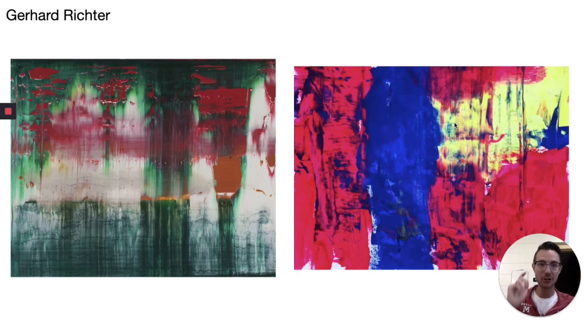Gerhard Richter is another great way to teach color mixing to my first graders. Instead of doing the traditional mixing colors with a paintbrush, what we do is we paint a couple sheets of paper with the primary colors, and then they take a piece of cardboard and scrape it a few times, and those colors start to mix. That's something Gerhard Richter does.